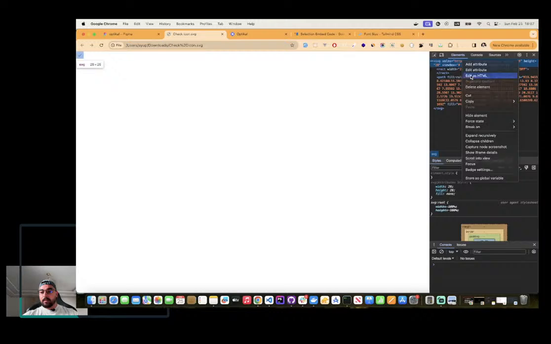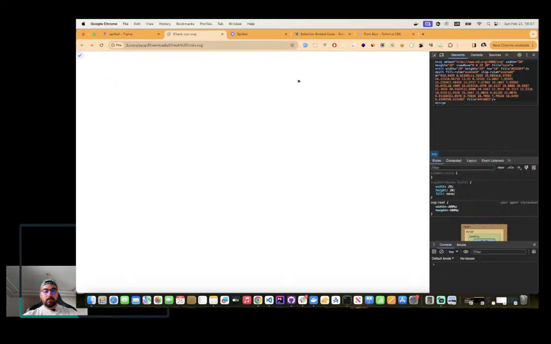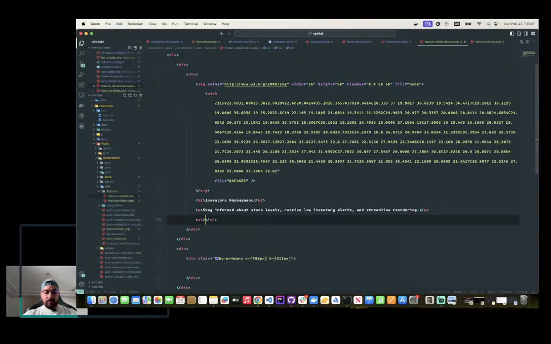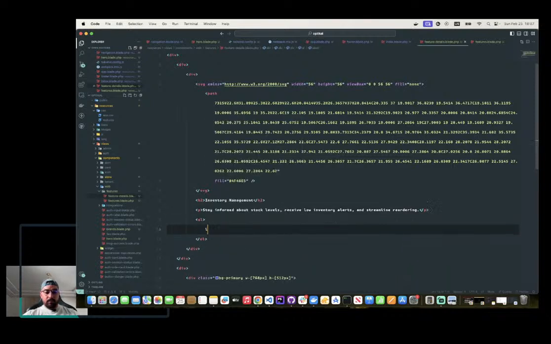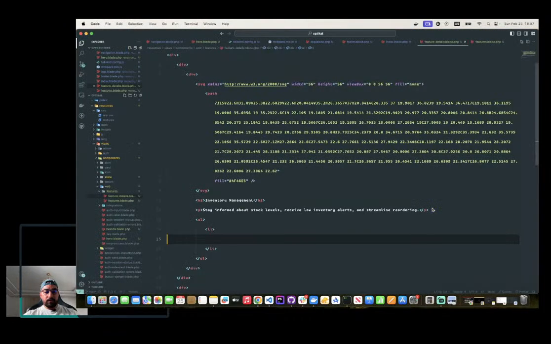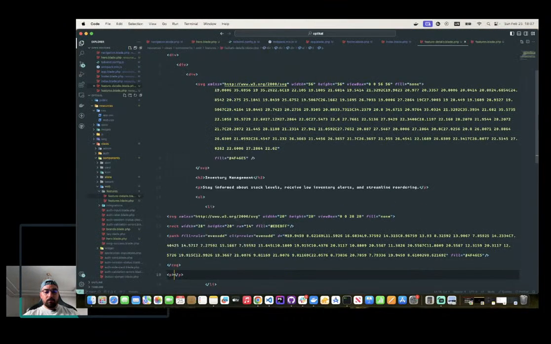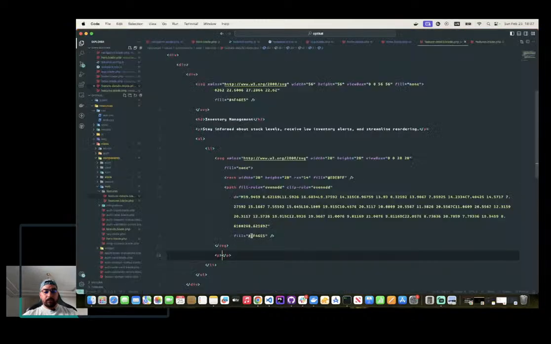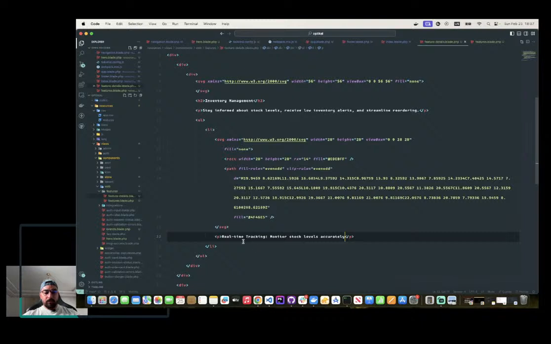So the easiest and fastest way to do it is this. You list li, and I have an SVG and a P, for example, for this, and I just copy paste this again.